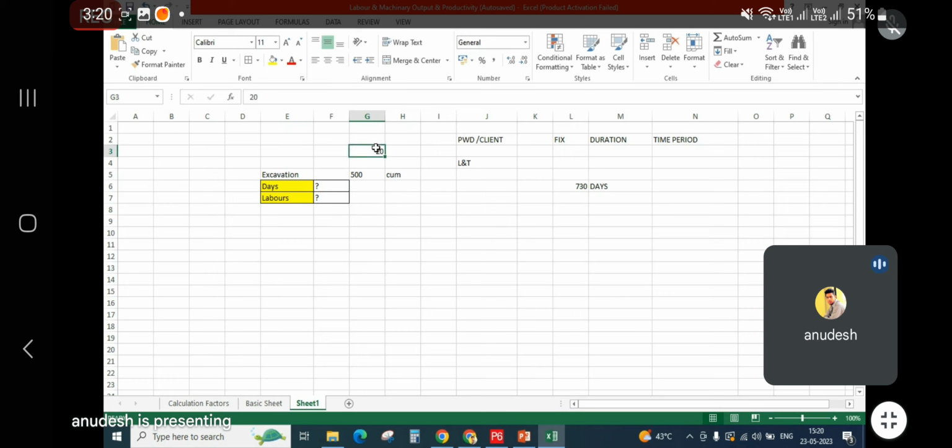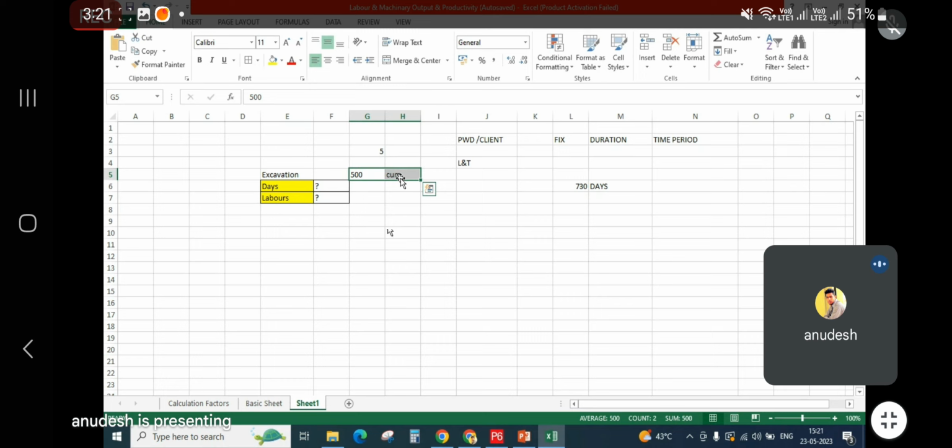If you want to complete this entire work in 5 days, you'll need more resources. So this work can be done in any particular duration. If you do it in fewer days, you'll require more resources. If you do it in more days, you'll require fewer resources. Getting it?